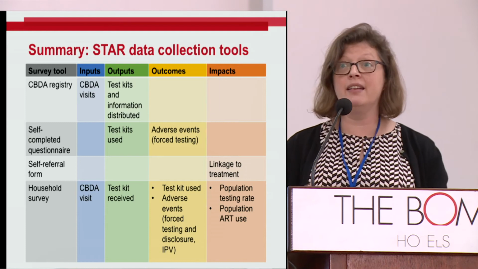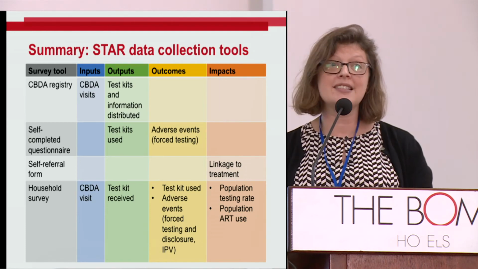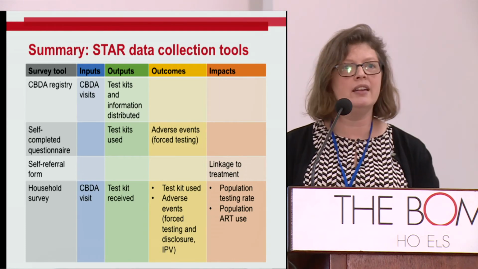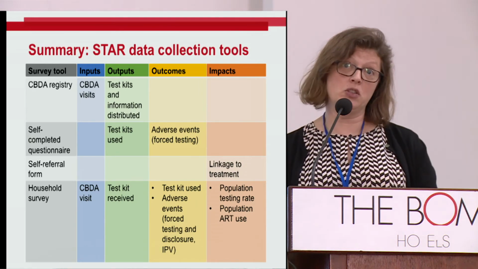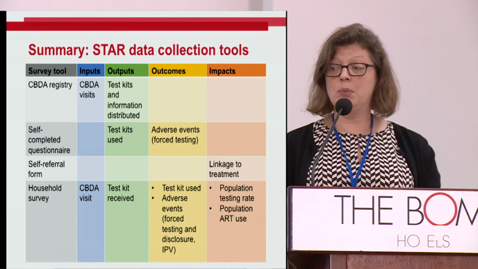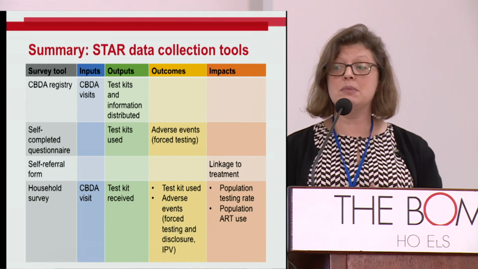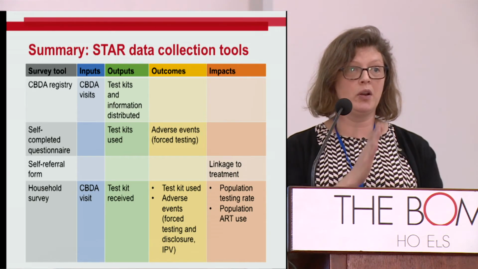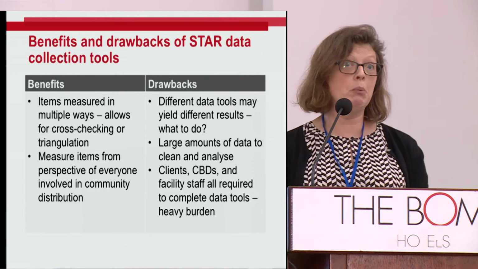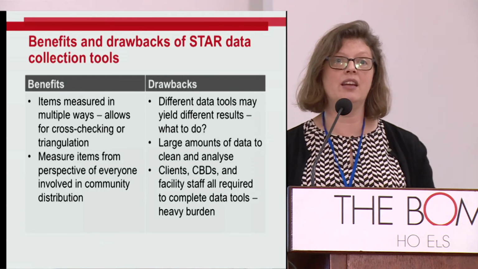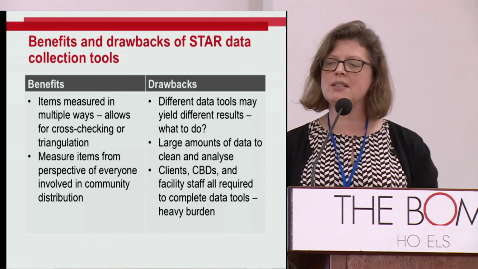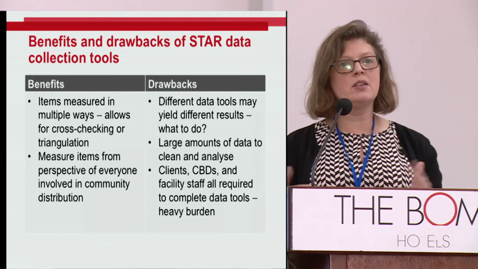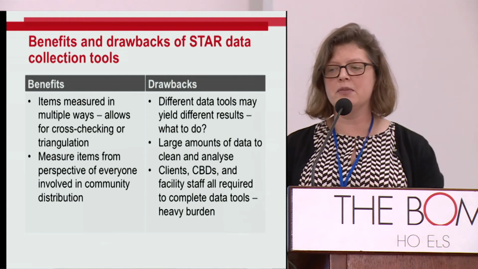So just to summarize how we're collecting our data: we're collecting data on inputs, outputs, outcomes, and impacts, and we're collecting them all using a variety of different tools and collecting data from a variety of different individuals. This provides us with some significant benefits in that we're getting information from the people who can provide it to us the best. We're getting information from the client on what he or she thought of the self-testing process, for example, but we're also getting information from the CBD and from the facility.